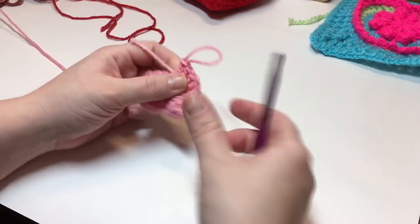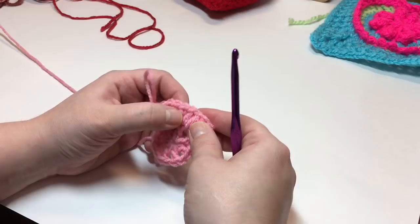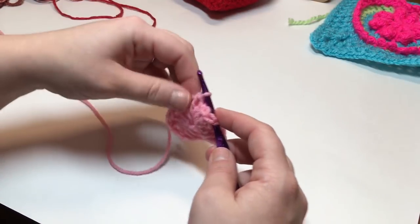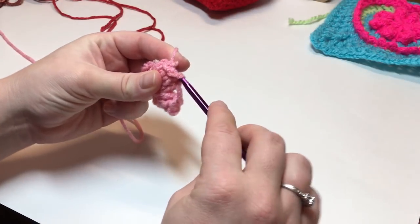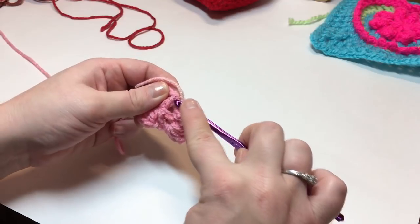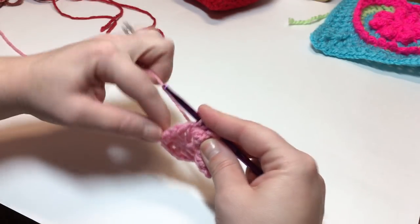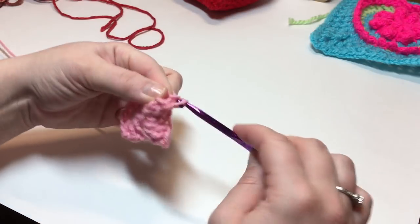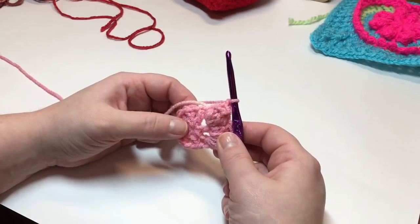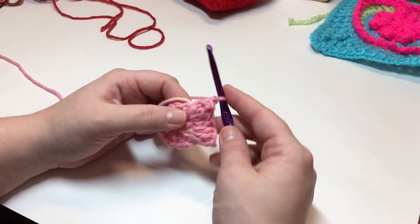Okay, pull up a loop. Count back 5. 1, 2, 3, 4, 5. Insert your hook into the 5th or the first stitch of the 5. Grab your loop and pull it through. Work a double crochet into the next stitch. Not the chain 1 space, but the double crochet from the previous round. Chain 1. Okay, I'm going to do it one more time for you, and then I'll get back to you when I've worked 8 popcorn stitches and 8 double crochets.